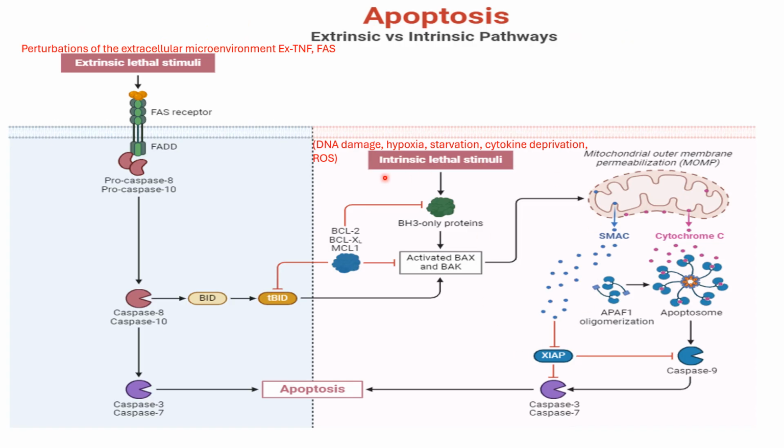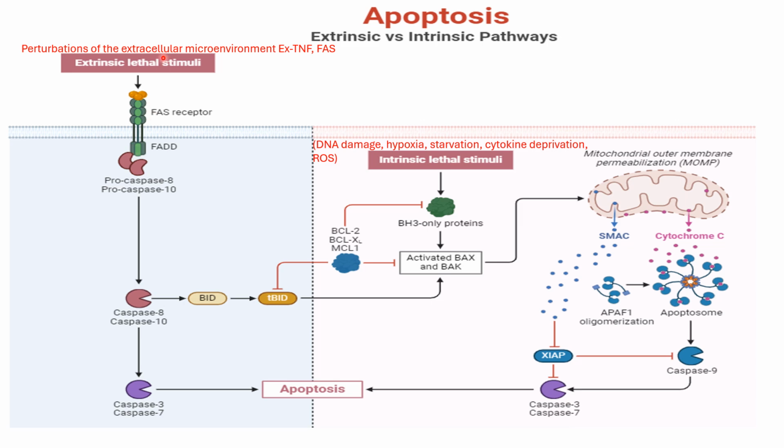After the intrinsic pathway, next is the extrinsic pathway of apoptosis. It begins upon receiving an external signal from the extracellular environment. For example, tumor necrosis factor or Fas ligands come and bind to the receptor present in the cell membrane. As soon as the ligand binds to the receptor, it leads to a conformational change.